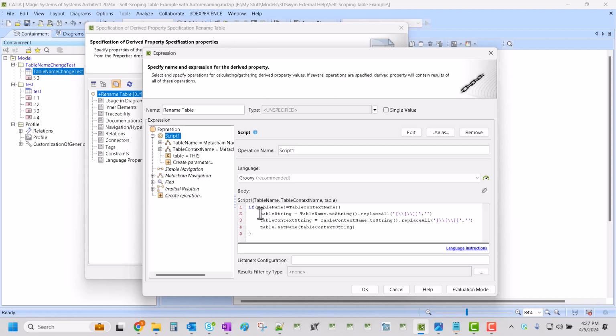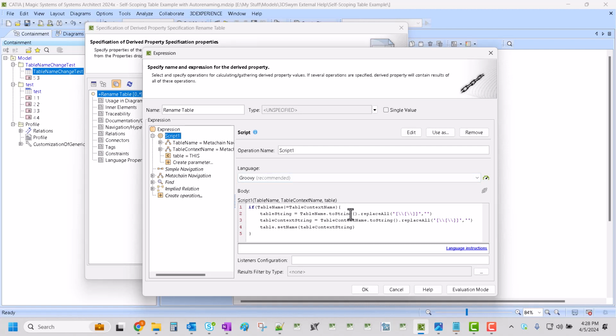It's a simple script. We just check to see, is the table name equal to the table context name? If it is not equal, we want to make it equal. So I create a temporary variable called table string. This metachain returns an element, and I change that to a string.